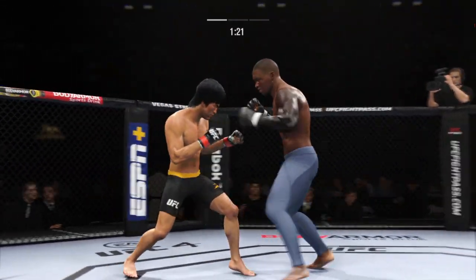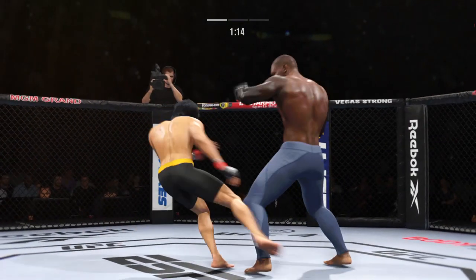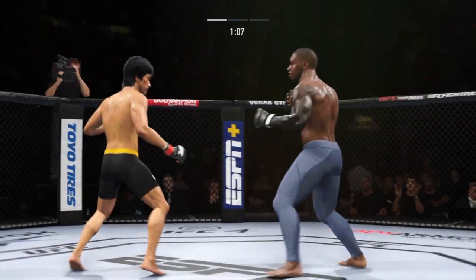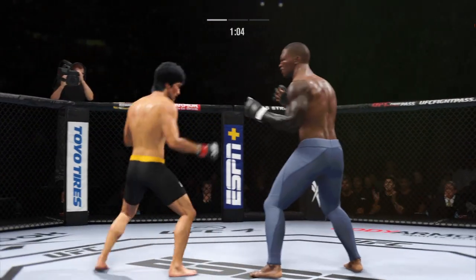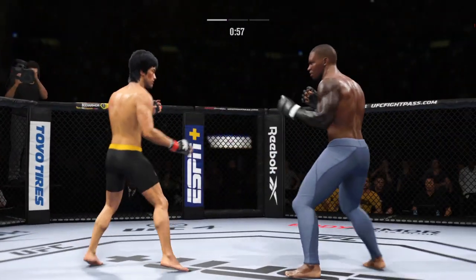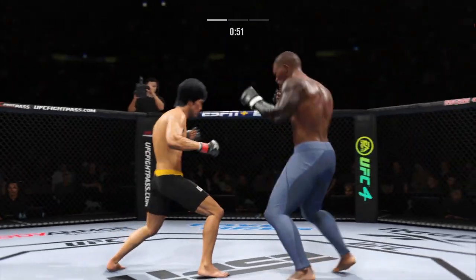Going back to his patented kicks here, but unable to find the target there. And that one certainly found the target. As he gets close and he's out of the kicking range, he'll change his stance. There's that kick. Back and forth we go.